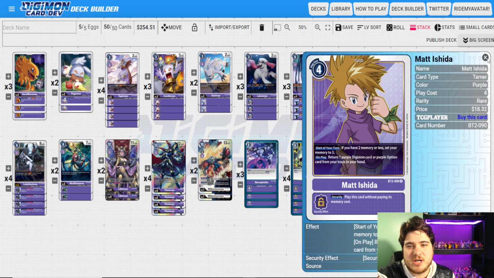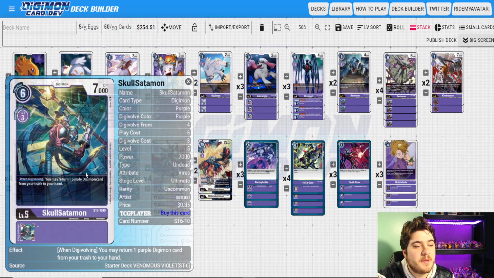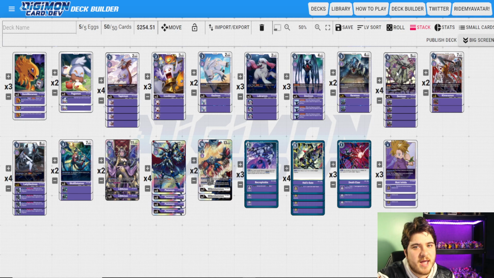Then we have Matt Ishida to be Matt Ishida, return one of your opponent's purple Digimon cards or purple option cards from your trash to your hand. Not really bad. It's a really solid card. Matt doesn't go anywhere for a good while. Skull Satamon's in here to return one of our purple Digimon cards from our trash to our hand. So again, just to hit everybody back or maybe grab a Mega.